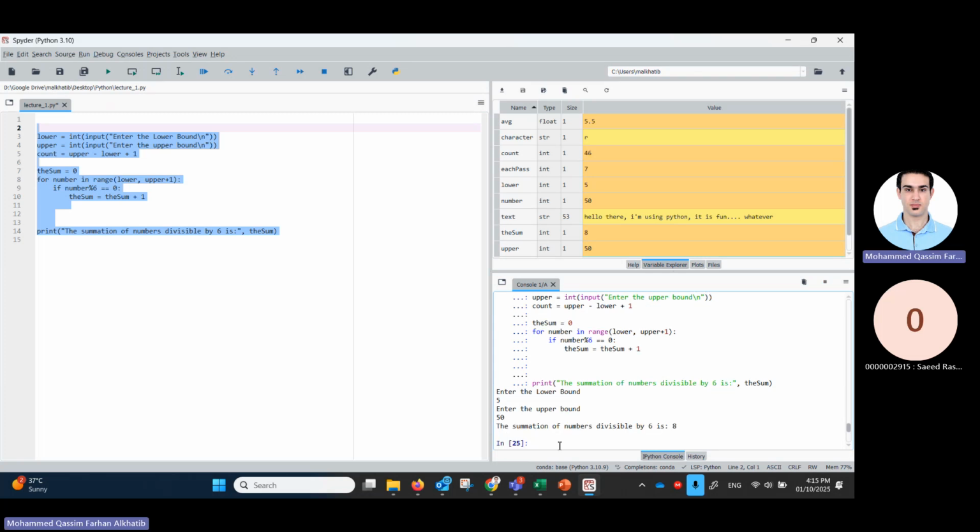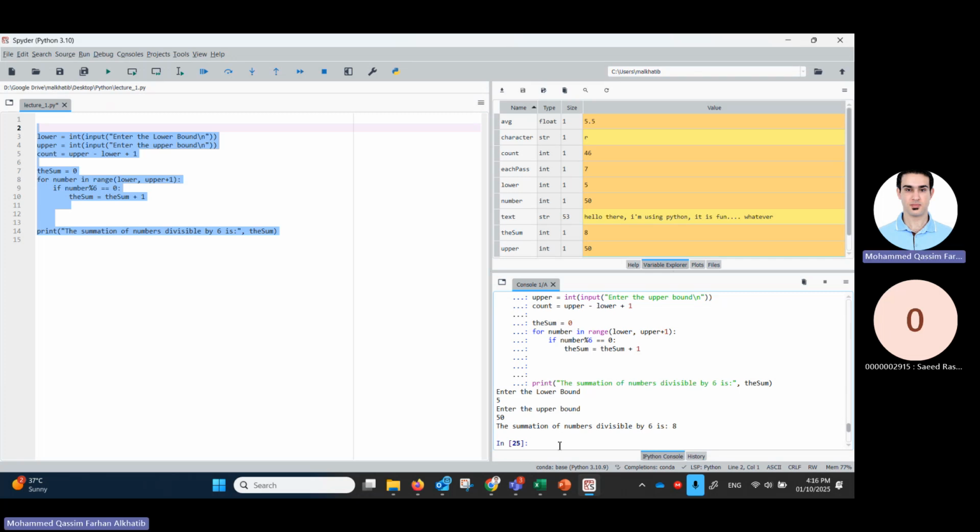How many numbers are there? 6, 12, 18, 24, 30, 36, 42, 48. 8 numbers. The modulus should equal 0, because that means that the number is divisible by 6. There is no remainder. If the remainder equals 0, that means the number is divisible by 6.